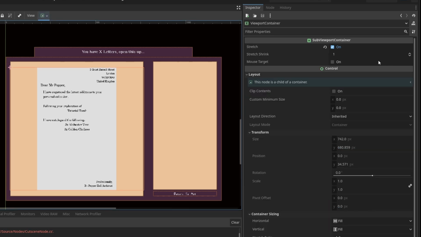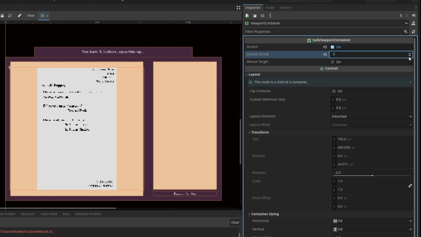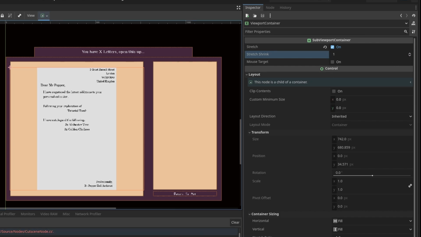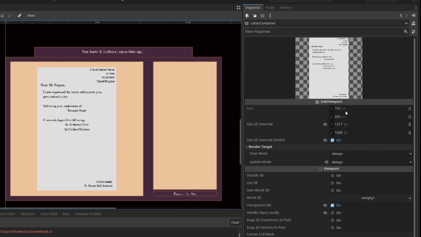So we then nest it in a viewport container. And you'll see that viewport container there. That's just us scaling and filling around. That viewport container has a size of 742, and so that is the size of the viewport, but we have overridden the internal size to 217. So all of the logic and the maths about how we were rendering it is exactly the same as it used to be, but this time we can just render it to a smaller screen.